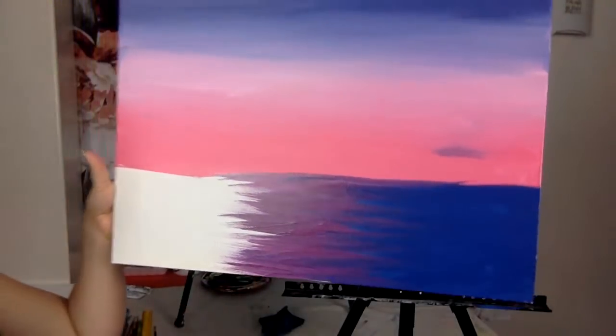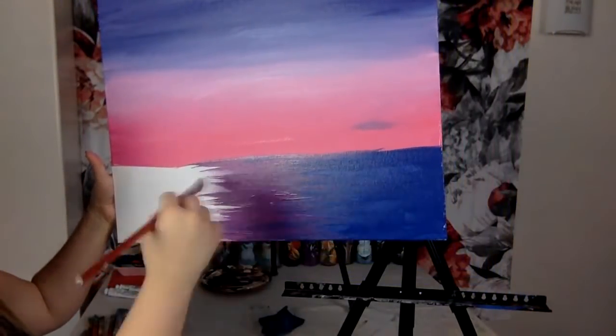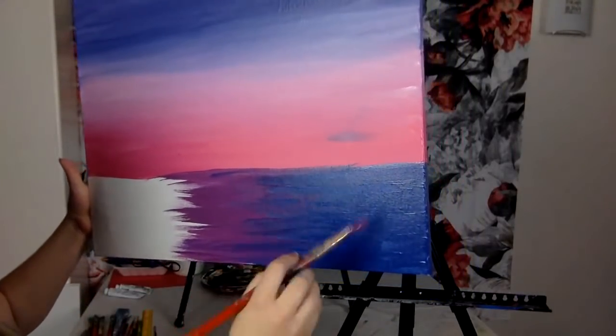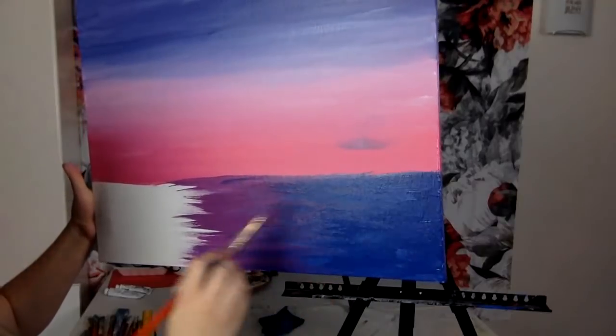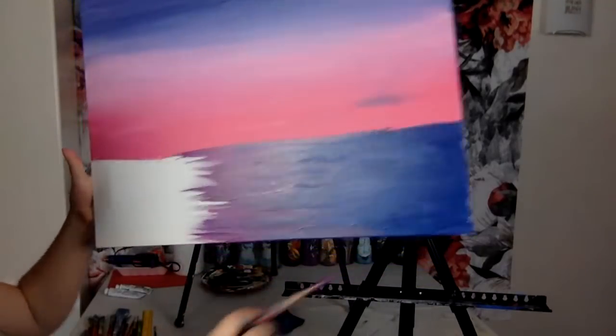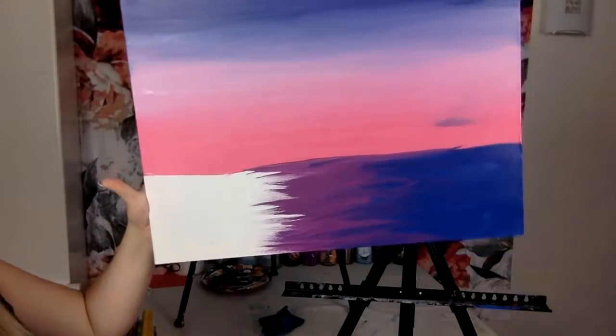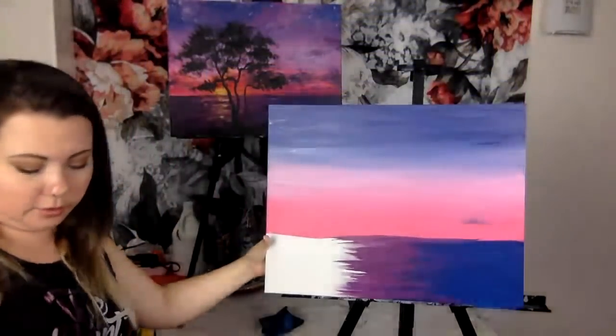You see, it is blending, but I'm not doing that perfect blending. I'm intentionally making it a bit brushstrokey, which is what I want it to be. I want it to be this brushstrokey. And then I'm going to add purple from the other side in the same manner.